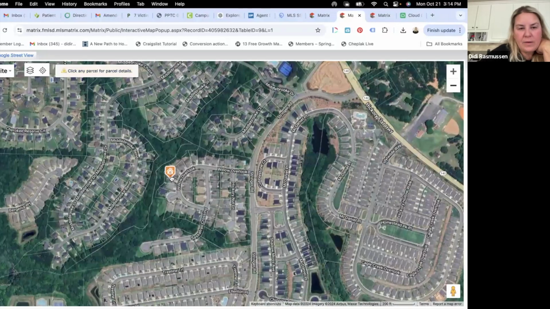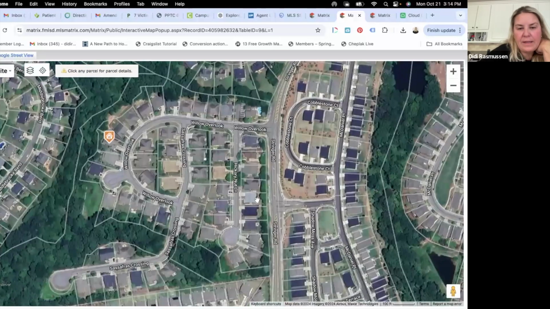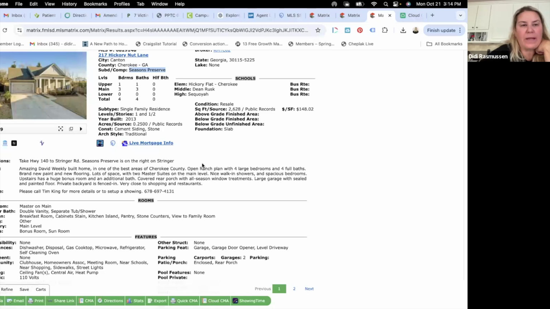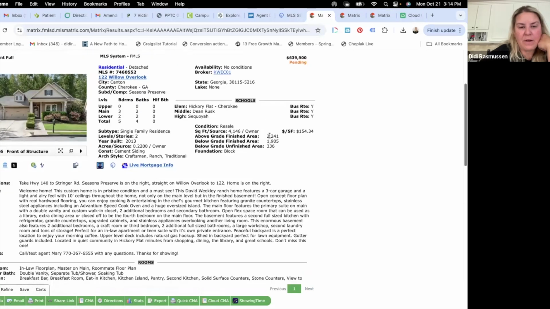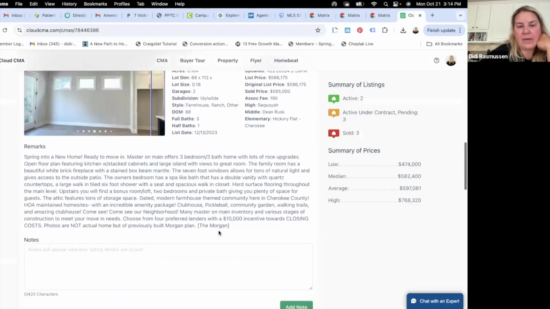So currently the home that's under contract is right here. You can see that. And then the home that I will be heading to an appointment at will be right here. So it's far enough from the road, but it is backing the road. So that is something I'm going to be factoring into the pricing as well. And letting them know that they have a little bit more to pick from right now, especially in a fall market, people are a little bit more thoughtful about the things that they're going to select.